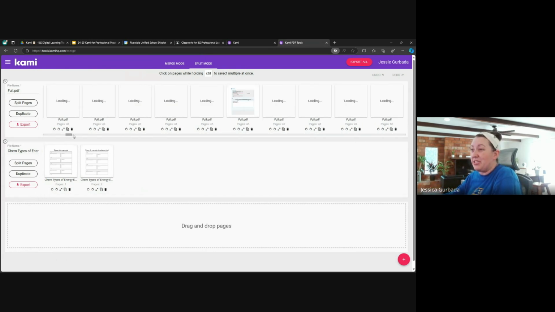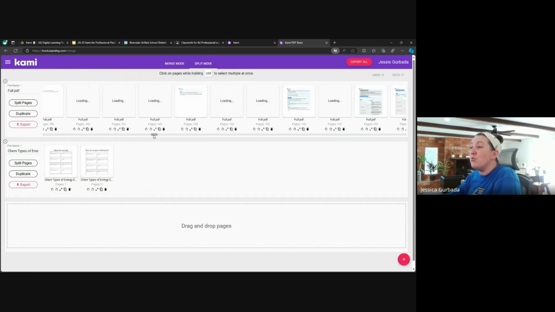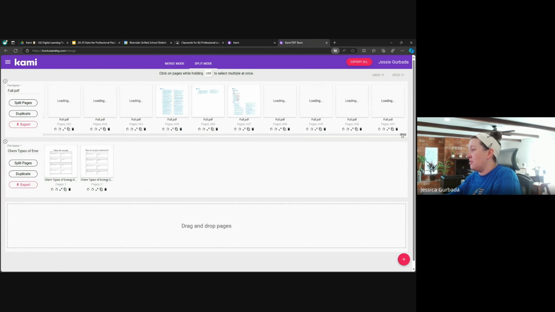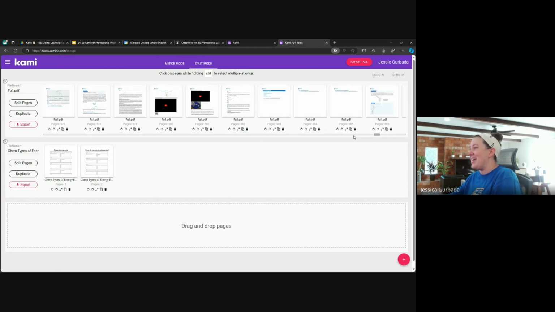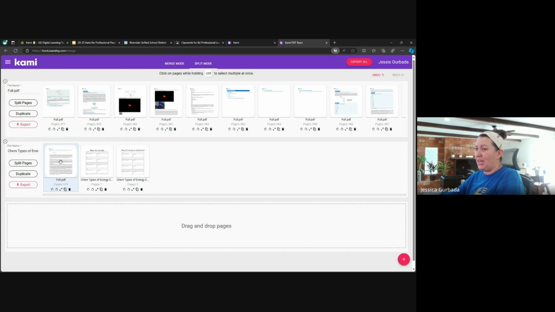Like, look at this beast. This is a huge document. I don't even know how many pages this is. 631. So let's say this is my textbook. And I'm like, yeah, I really don't want to give my students a whole textbook and say, please go to page 579, because of all the scrolling, all the wasted time. I'm like, nah, forget that. I'm going to pull this one, and I'm going to add this as my first page of my new document.